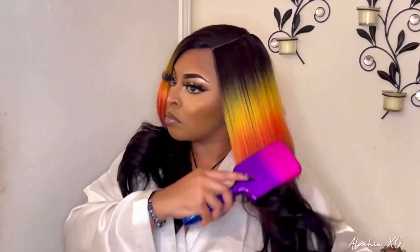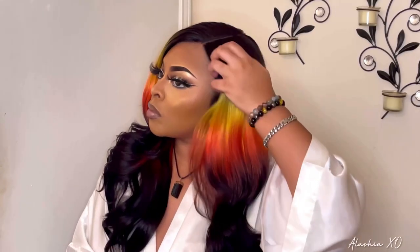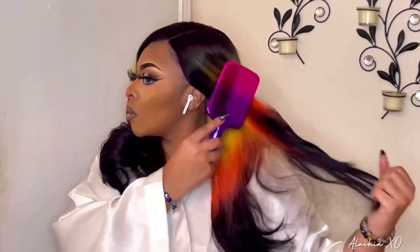I did have to flatten up the top just a little bit — it was a little too bulky. Once I basically flattened her up on top, she was doing pretty good. Now this unit does come with baby hairs, but I'm not really too fond of them because the front doesn't really look as natural. That's why I kind of wish this was a 13 by 4 with a pre-plucked hairline. But the parting space is giving and it still looks natural, so as long as I keep the side covered, that's all that matters.